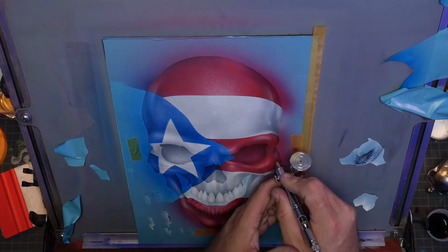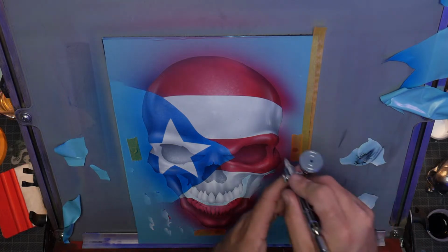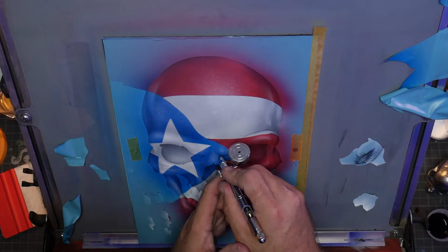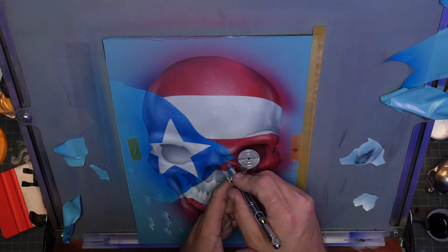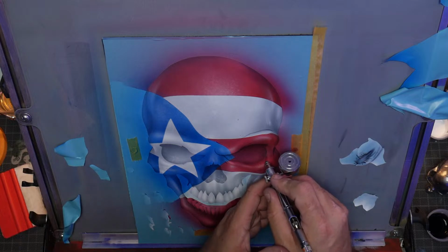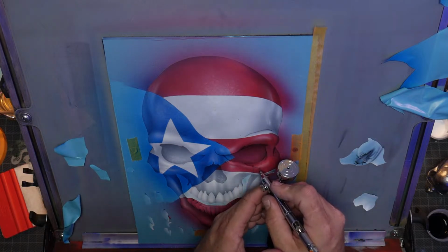But now I have all my detail. I'm actually going to thin this a little more, because all my detail's there, it's really easy for me to just start following all my detail lines. And I can darken these up, and just start pulling out all the details. So I'm going to come down here, I'm going to hit here, I'm going to give it kind of a secondary fold over. I'm going to run a little crack.